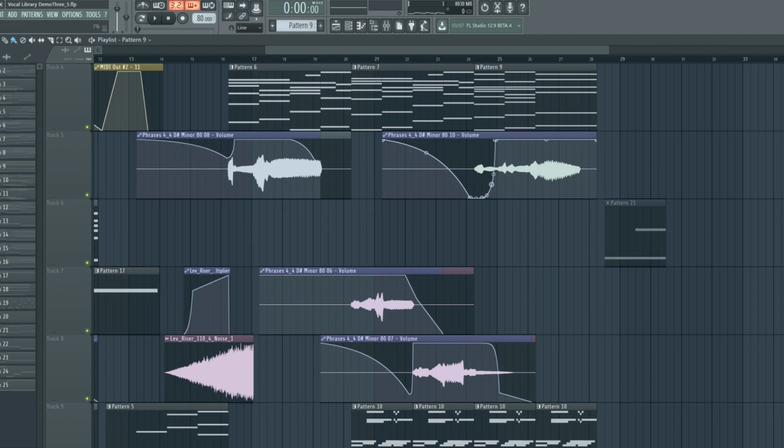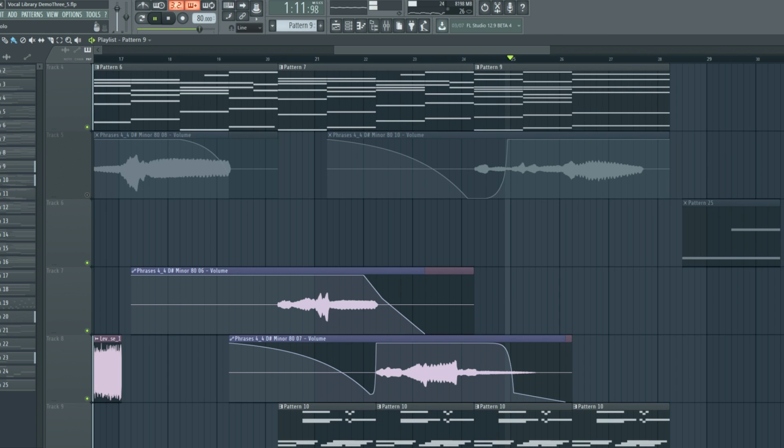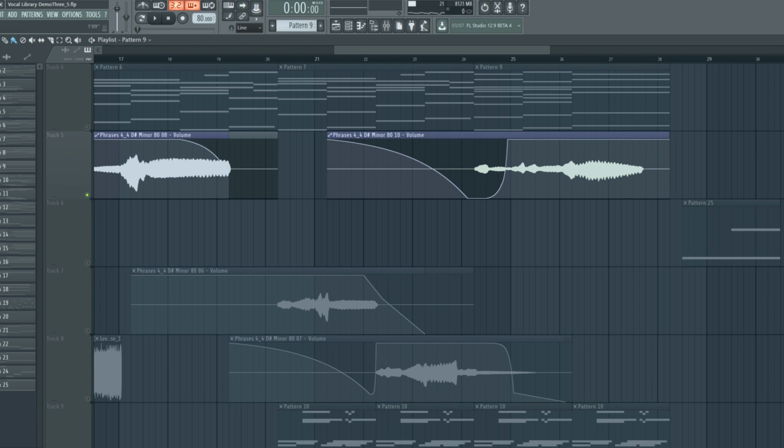But one of the volume automation things that I do here, I wanted to play this phrase first. You can hear that that is faded out. But then if we go to this phrase, basically, I use that crossfade to transition one to the other without it sounding like they're on top of one another.